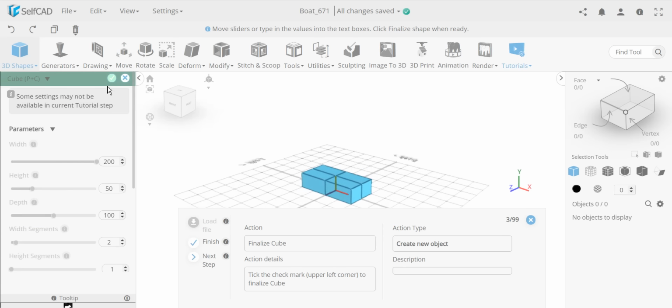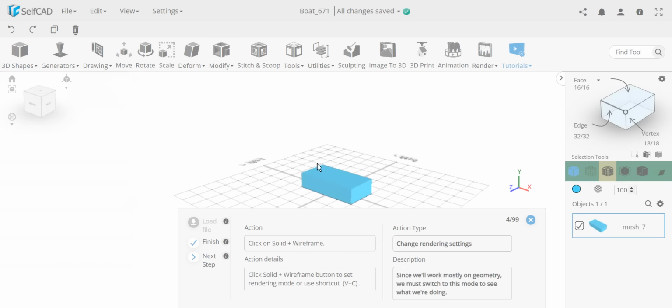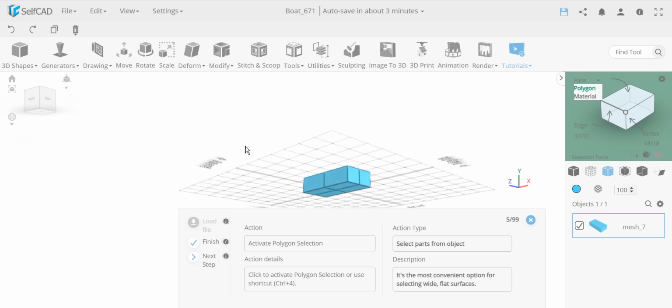And this is basically the beginning idea of box modeling. We create a single box, and then we start adjusting the values based on what we need, and then we further adjust it with other tools. Now if you see over here, I cannot see anything of the segments because the default sets it into the solid mode. So we're going to switch to solid plus wireframe so we see the details over here.